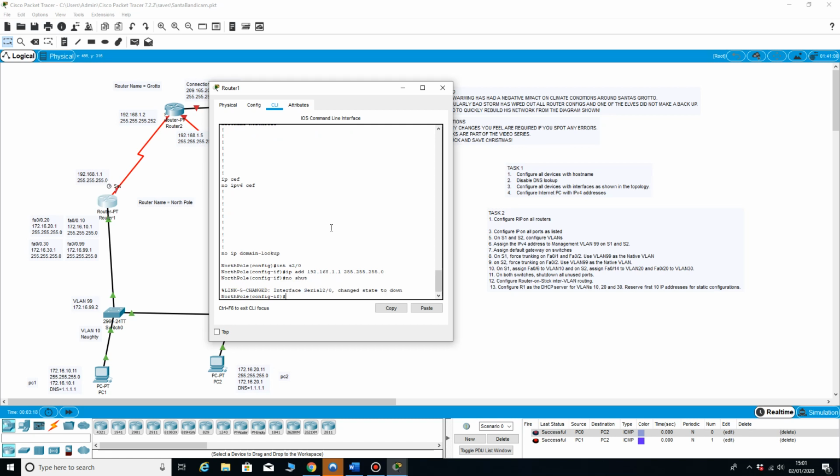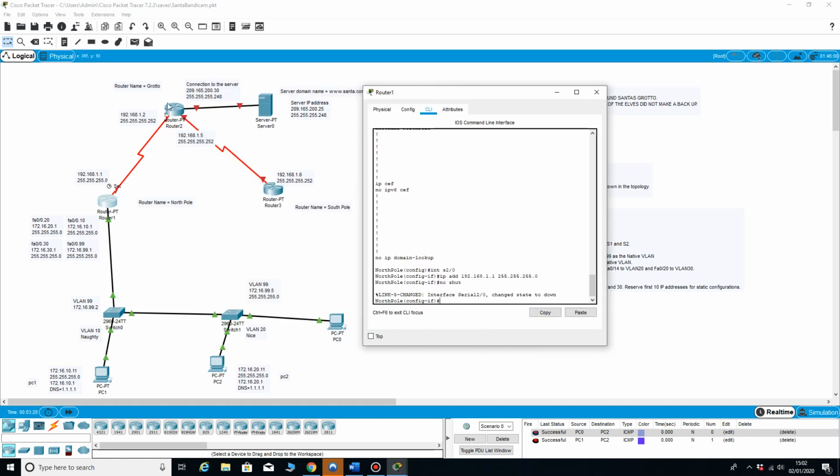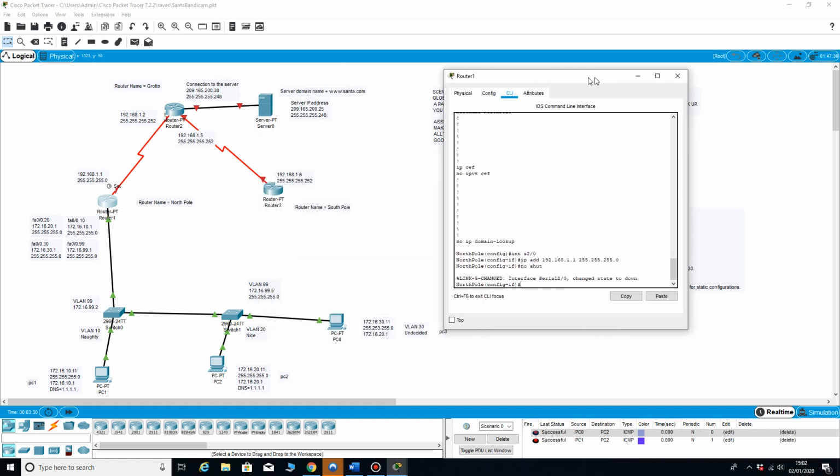The state changes to down, not off or not up, because we haven't configured the link at the other end. As we configure these links, the network will come to life.